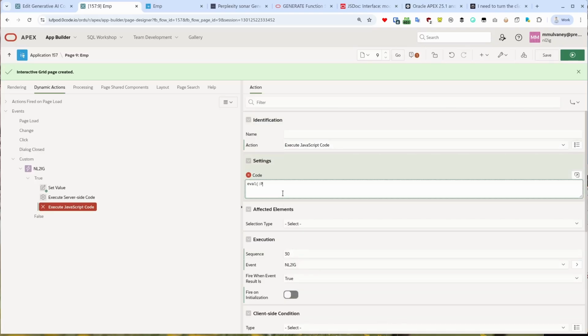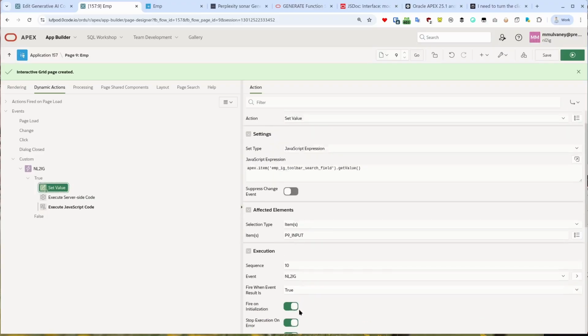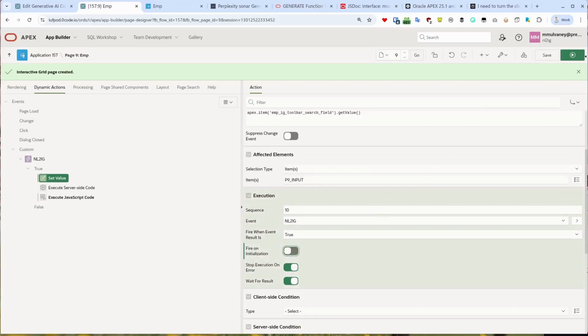Have we done it? Have we just done interactive reports natural language? Let's just turn that off in 20 minutes or so.